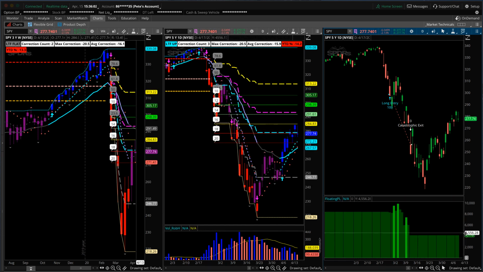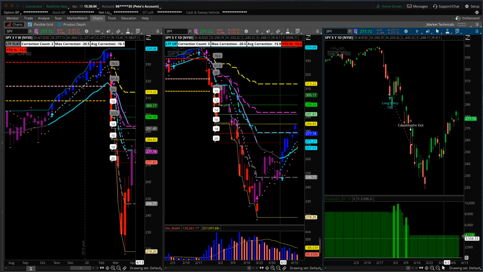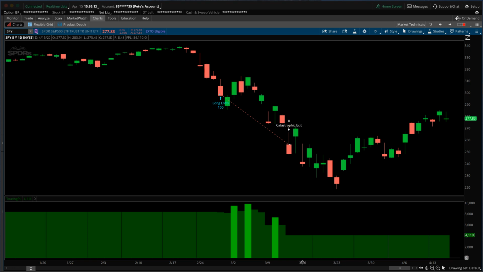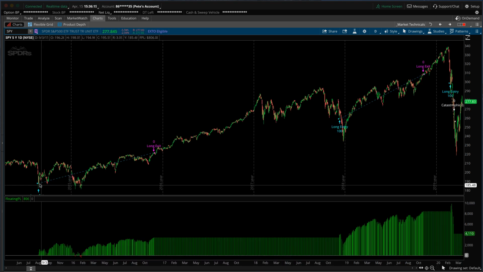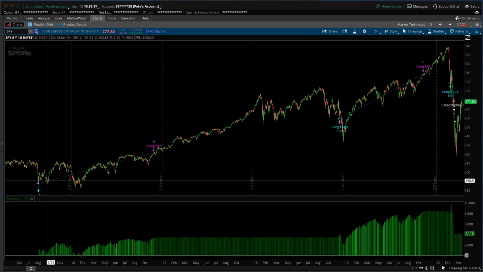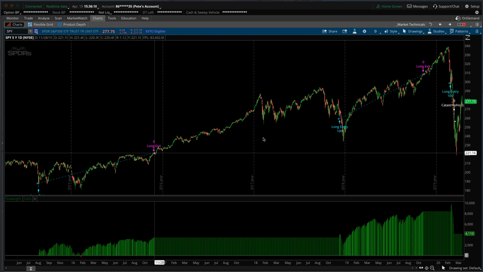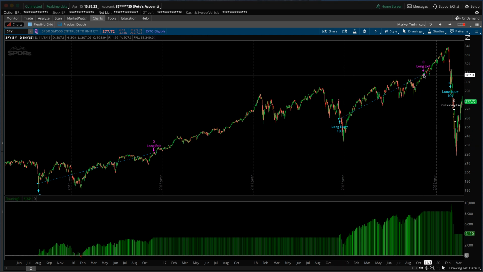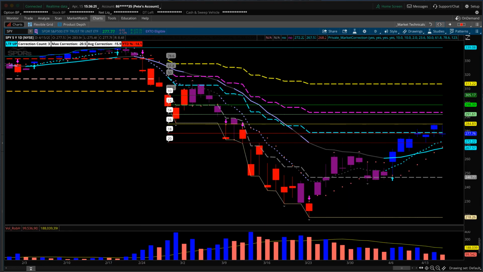And you can see how the profit profile on the bottom adjusts accordingly. Now, if we wanted to look and see how that worked out over time, we can maximize that and we can double click down here and we can see this is buying at the 14% correction, selling at the new all-time high. Again, buying at the 14% correction, selling at the all-time high. It's actually the Fibonacci extension level 1, which corresponds over here on this chart.